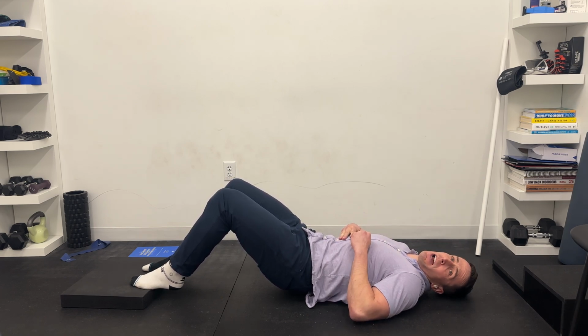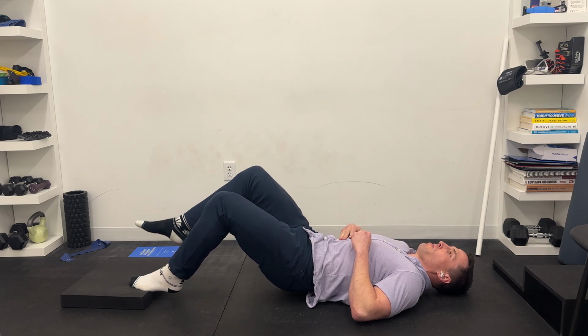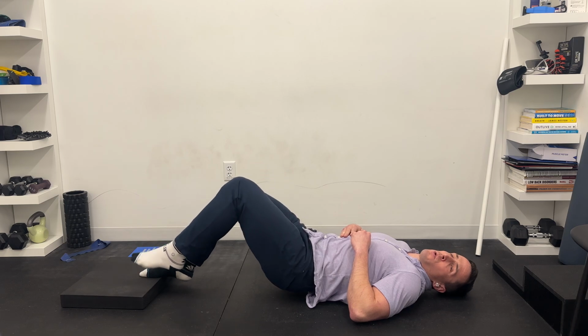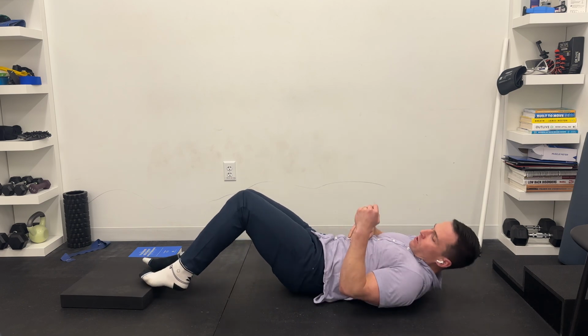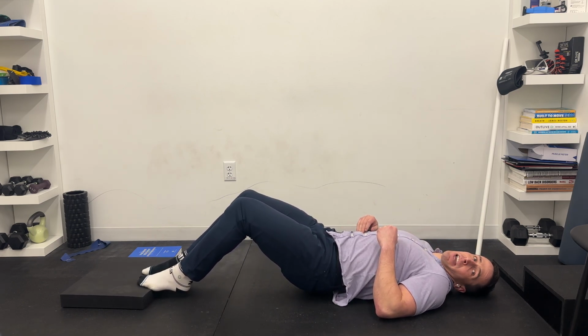Two ways to progress. Number one is I can do a march, so I alternate, or I can do a single leg hold. I guess three ways. The other one is I scoot a little further away. Now that's going to be a bit harder on my hamstrings.